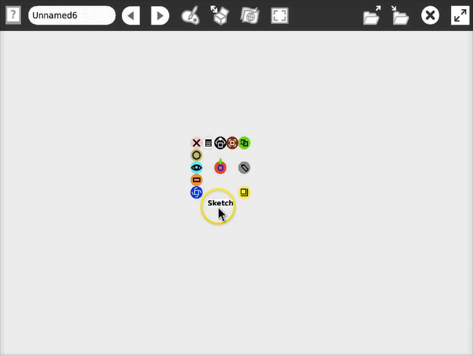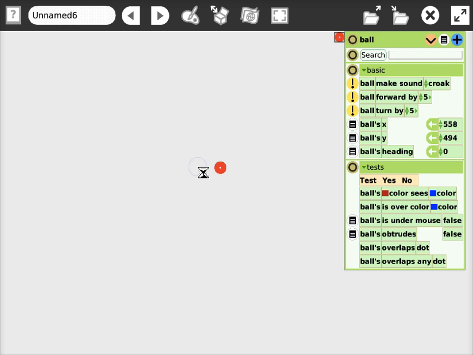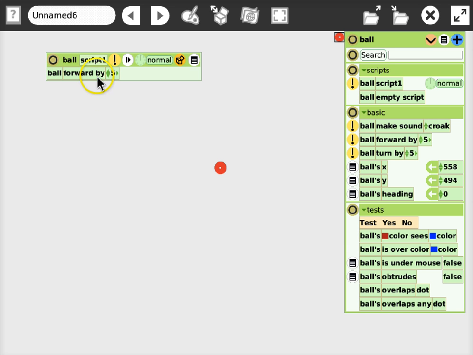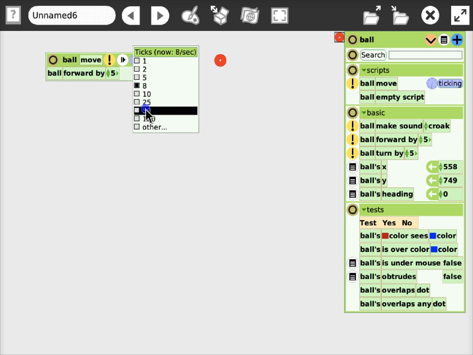So now we're going to call it ball, because otherwise we're going to have a bunch of different objects in here. We don't want to say when sketch 1 hits sketch 2, then execute script 4, because that will have no meaning to us. So here's our ball, and let's open up a viewer for it. We already know how to give it a basic motion of going forward. So let's just call this move. And already we can start it going, and it's ticking, and it's going up and down. We can make it more smooth by changing the ticking rate.